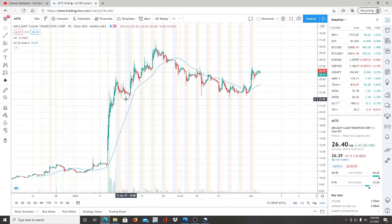Right? 22.15, excuse me. Those are the two points of support levels to watch carefully moving forward. And we want to see if this continues to pull downwards after this slight jump, or does it consolidate up here? And is it creating the anticipation leading towards the merger? Now, after the merger is something to watch as well.